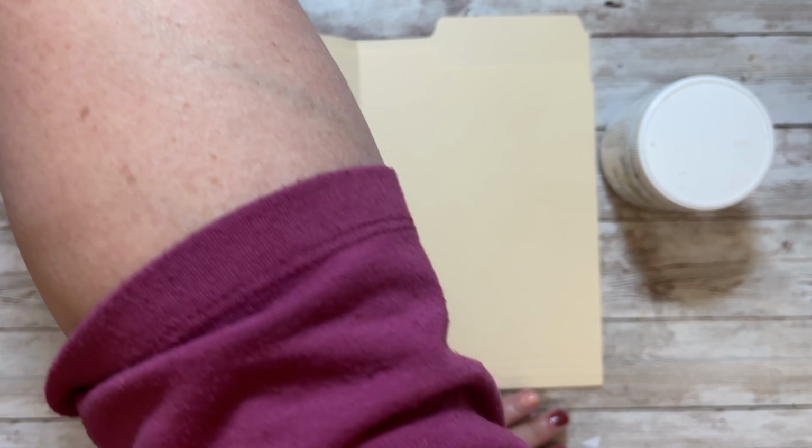I'm going to put some gesso, a little more than I would on the file folder, because I thought I could do some watercoloring and try to match the colors in the kit, like a watercolor wash throughout the cover. So that's what I'm going to do. I'm going to get out my gesso. I might not do this on camera because you've seen me paint the gesso on the other file folders. Ooh, I can't even open it. So I think I'll do that, and then we can pick out some colors. All right, I'll be back.